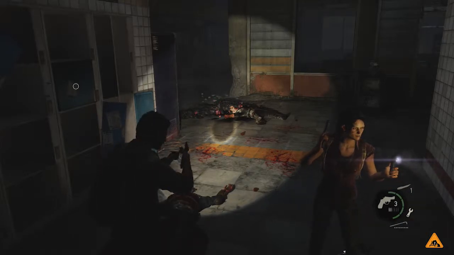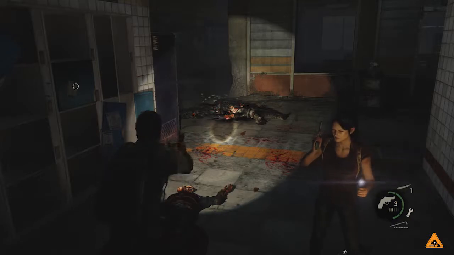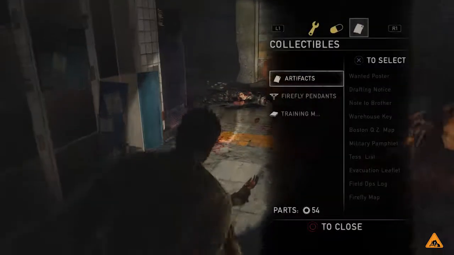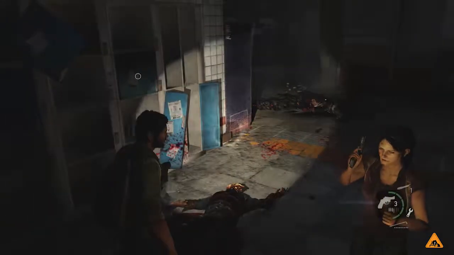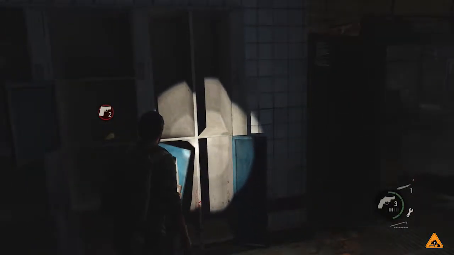Now, hold on. Go back into your crafting menu, because I don't think we wasted anything. We can remake everything we just used. We didn't waste shit. Yeah, we did. No, we didn't. How many bullets did we use just now? Well, there they are.